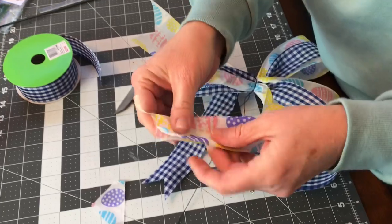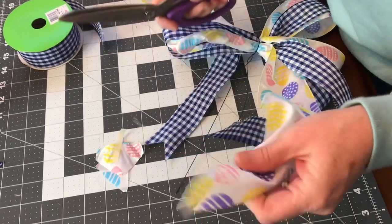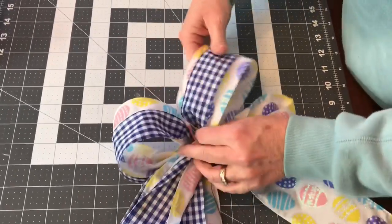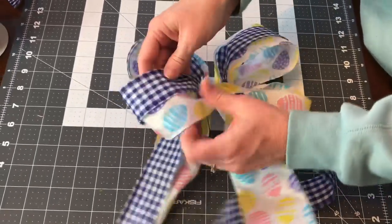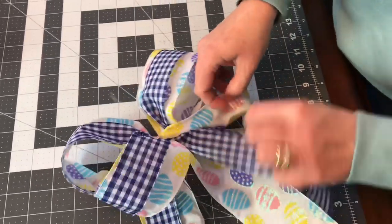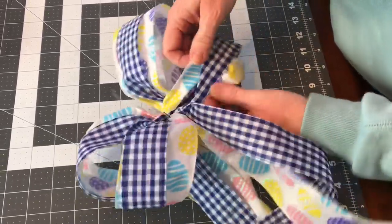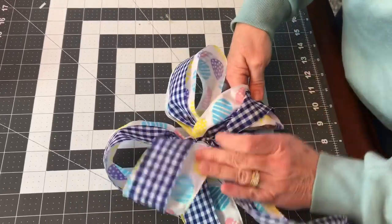So just make sure you dovetail all of the ends of your bow and leave your wires long, because you're going to take your wires and thread them through your grapevine wreath to attach your bow. And just make sure you fluff your loops on your bow, and I like to keep the smaller ribbon kind of centered up on top of the 2.5-inch width ribbon. So just kind of work with it to get it placed just like you want. And this makes a really fluffy, pretty bow.